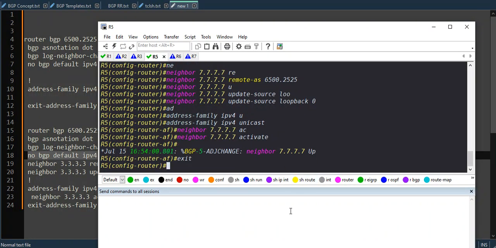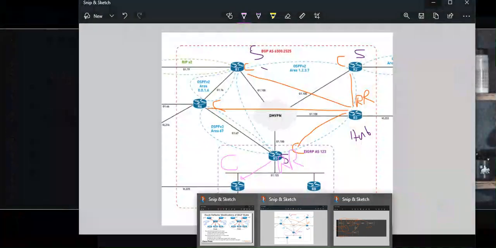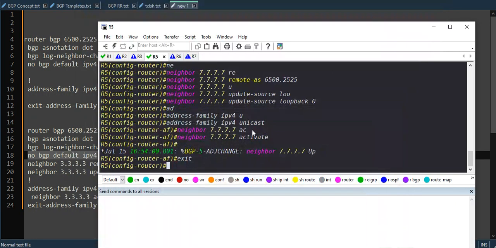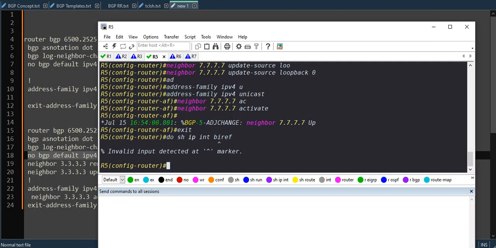Okay, now let's verify this command. Show BGP IPv4 unicast, and this is the loopback of R5. Do show IP BGP, do show IP interface brief.